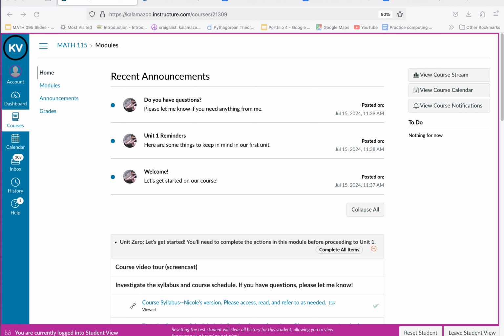Depending on which section of Math 115 you're in, your Canvas course might look slightly different from this, but they are all approximately the same if you are with me in a Math 115 course. There might be some adjustments as we head toward the beginning of the semester. Something might need to be added in or taken out, things like that. So just know this is an approximation.